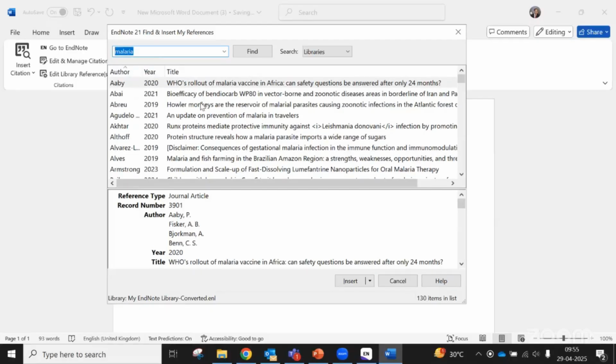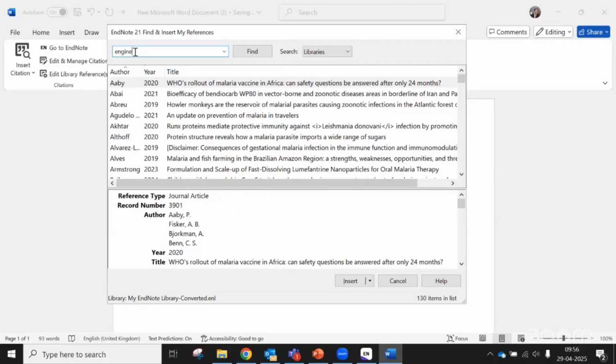You know why? Because researchers can have lots of papers in their EndNote account from various research areas. If you're working on 2 or 3 research areas, obviously your EndNote will have papers from all those research areas. So it's better to mention a keyword so that EndNote knows which papers to display. For example, here I have already written malaria. I do not want papers on malaria because my EndNote has papers on malaria plus a couple of other research topics. So instead of malaria, I'm actually today writing a paper on engine. And I know that there are a lot of papers within my EndNote library on engine.